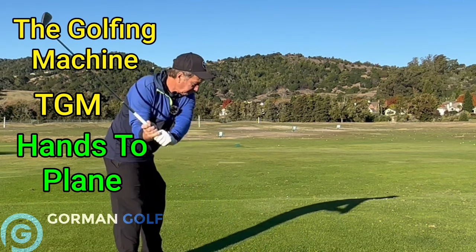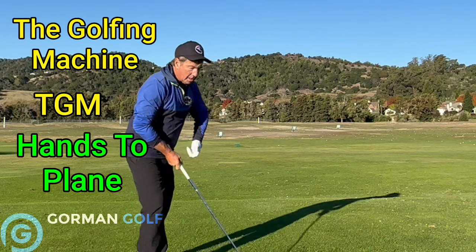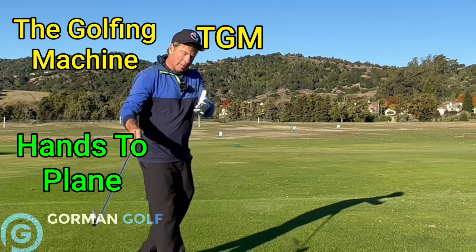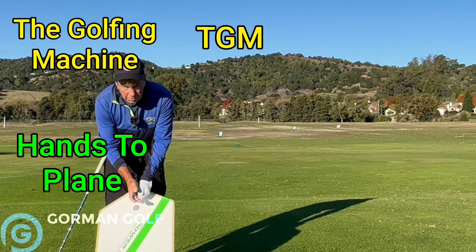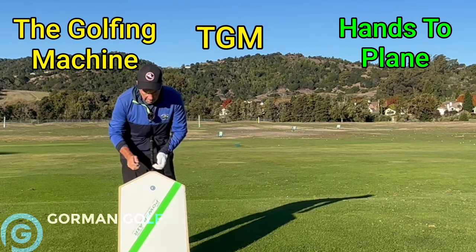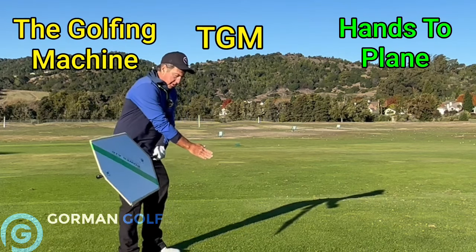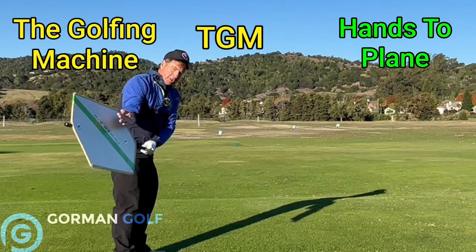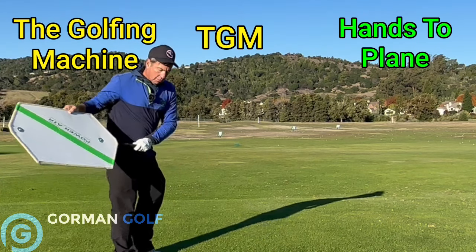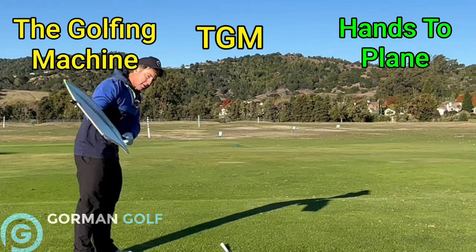Let's meet Zach — see Mehdi. Mehdi got into this setup where he put that grip under, and all of a sudden he could feel that he could come from inside every time. When he was out here, because he's a big, bulky, very muscular dude with a big chest who's worked out for years, he had trouble getting into a position where he could deliver that club from the inside. So vertical to the plane is this with your hands, turned to the plane is this way, and turn is that way as well. So vertical hands, parallel or turned to the plane — Hogan's plane over here. When we start in the backswing, we rotate our arms and get into a position where they're flat on the glass plane, which goes right down to where the ball-target line is — that's the swing plane going down to the bottom of the plane line.